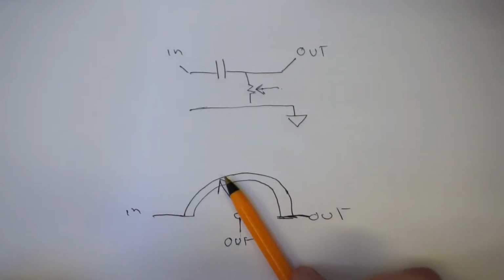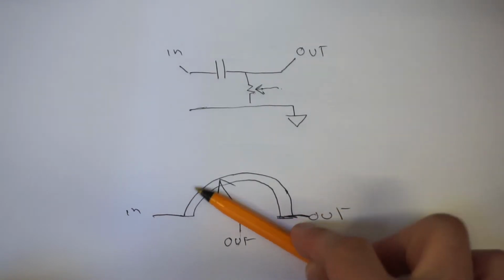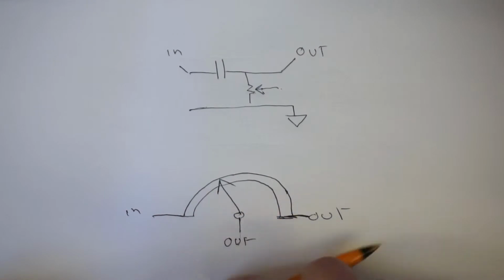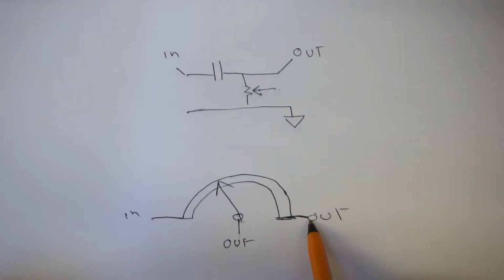So if you have the knob all the way to the left, there's practically no material to pass through, and if you have the knob all the way to the right, it has to go all the way around here before it can get to the output. That means this output effectively has variable resistance. In contrast to that, this output has a fixed resistance because the signal always has to come through the entirety of the resistor before it exits.